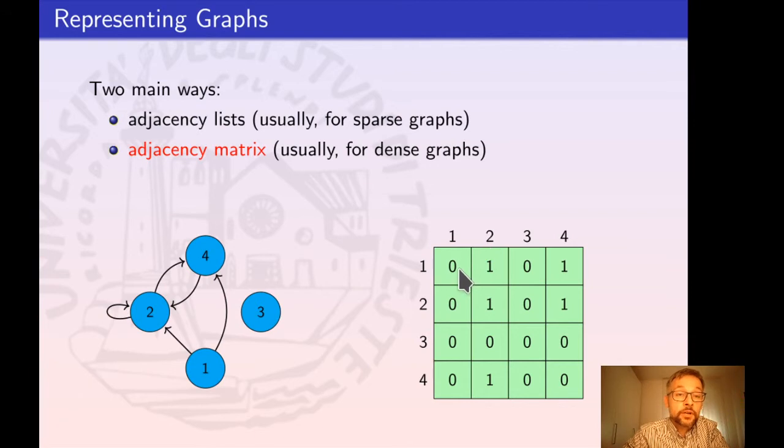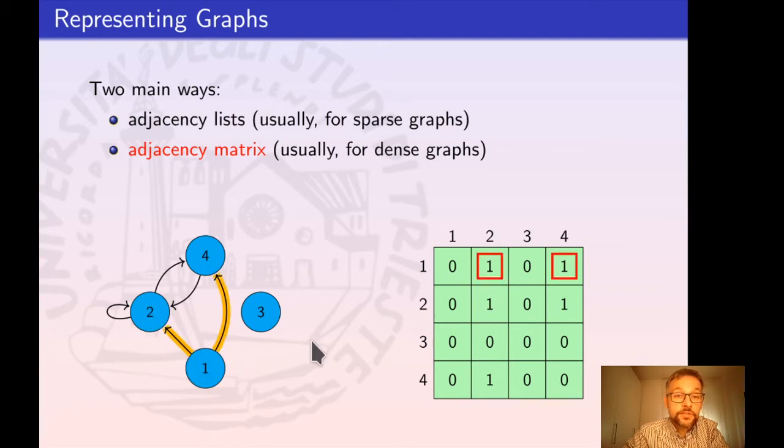Okay, and here, if you take the first row, you see that we have 0 and 1. So 0 means I don't have the edge moving from this node to this node. So there is, for sure, no edge moving from 1 to 1. While as soon as you see 1, you can conclude that there is an edge moving from the node corresponding to the row to the node corresponding to the column. So here we have a 1 in position 1, 2.